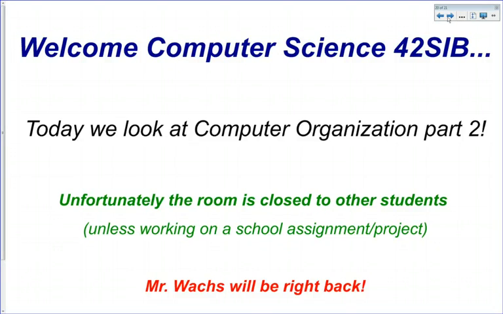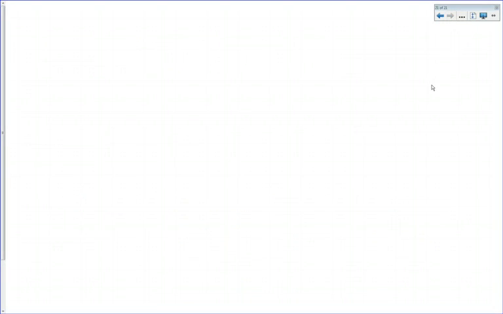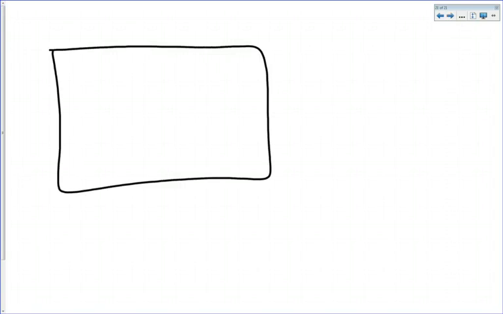Okay, so today we're going to look at part 2. Now if you think back all the way to part 1, what I focused on was the whole idea of the computer's brain being this thing called the CPU. And do you remember what the two parts it was broken up into were? ALU, yeah. And CU, yeah. Do you remember what those stood for?